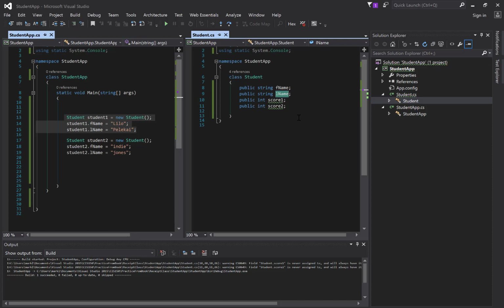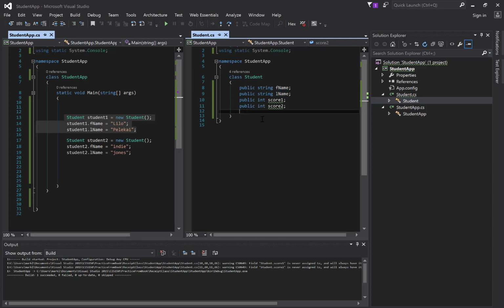In other words, Lilo might be running a method that does the same thing as Indy, but the output is going to be different. If I wanted to print Lilo's name from a method, I want it to print Lilo. I want it to be specific to Lilo's instance of the student as opposed to Indy's.